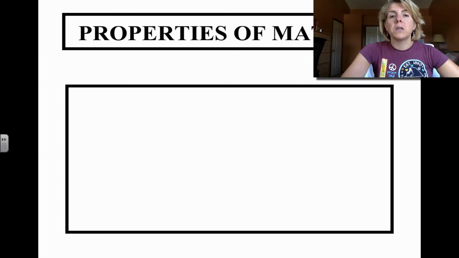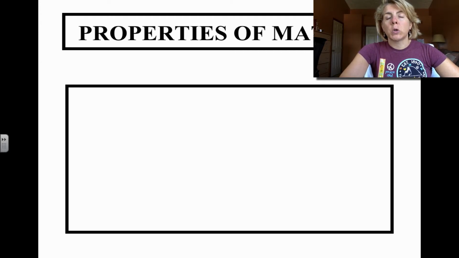This is part 3 of Matter, Its Property, and Changes. We talked about, with the first video, elements and the fact that some of the elements are molecular or diatomic. Then we talked about more substances, and we talked about compounds. We talked about the difference between a heterogeneous and a homogeneous mixture.